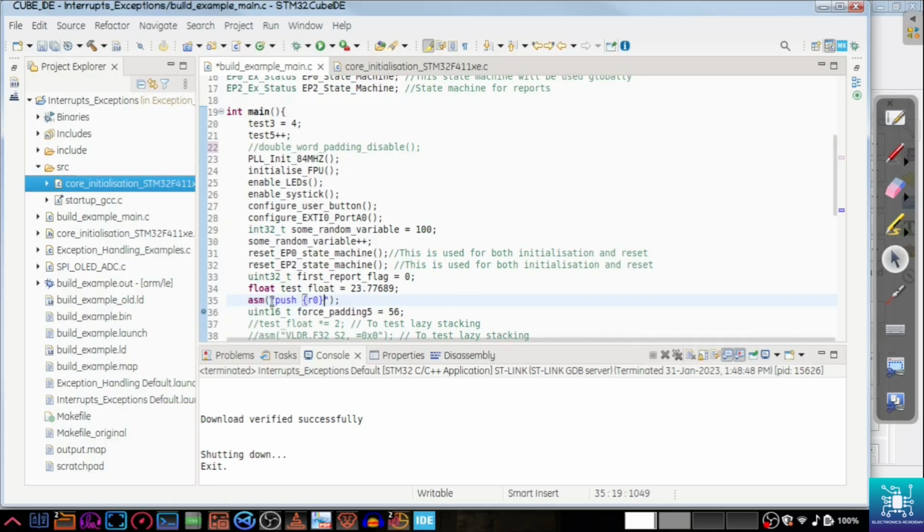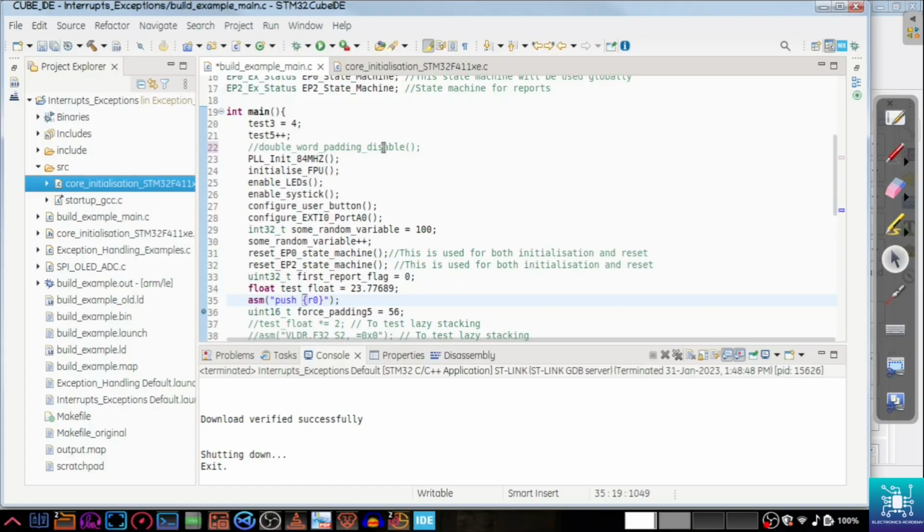I have added an ASM command to just increase the stack pointer here. Now this is again conditional. When you get into the debug the first time, if you see that the stack is not aligned, like we saw previously, then use it. Now this is a fresh compile I have done, and I observed that this time the alignment is proper.